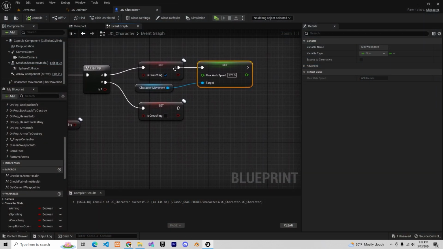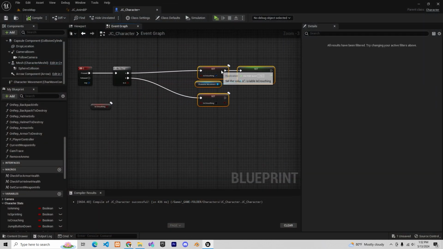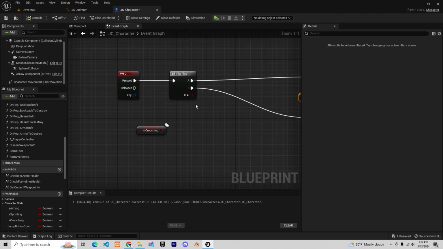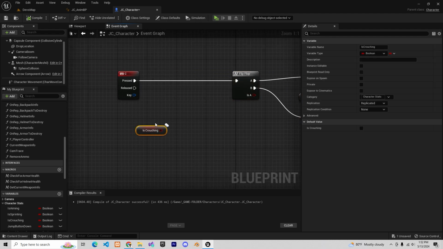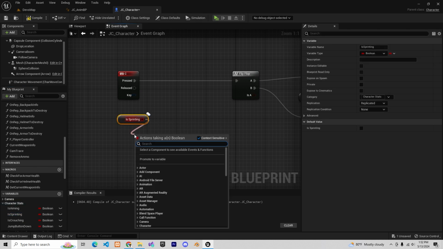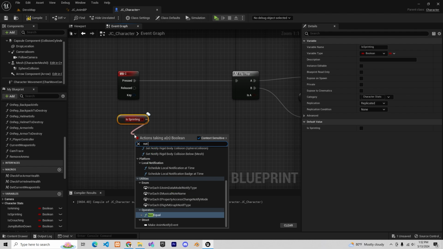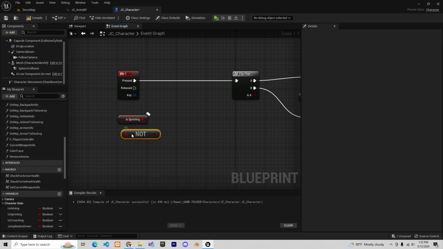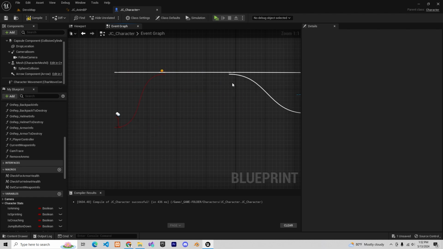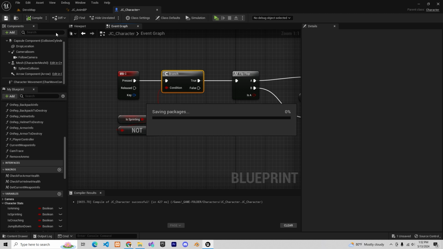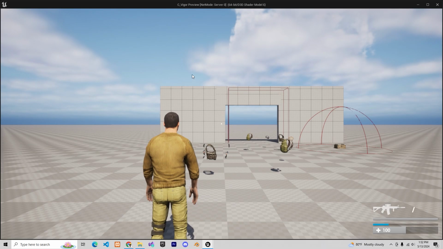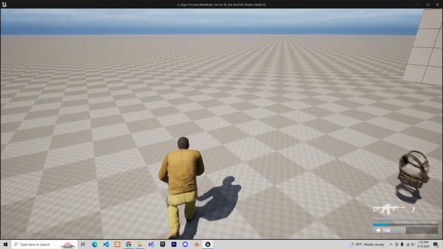Also we don't need it to be sprinting, you see. So before we do this, we need to make sure he's not sprinting. Like I said, we're going to make sure it goes in the right way. We're going to do it the right way, but right now I'm just showing you the quick and dirty version.